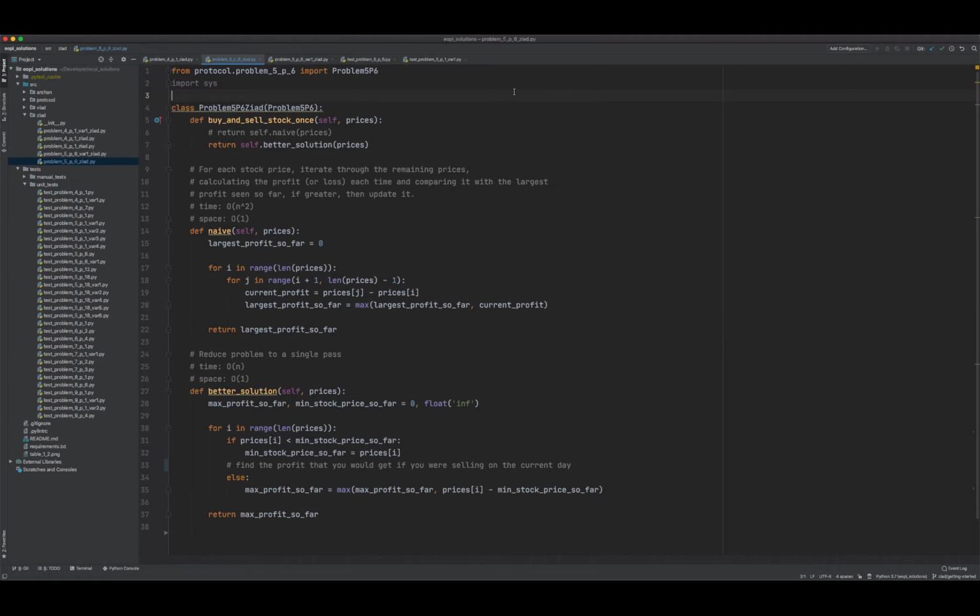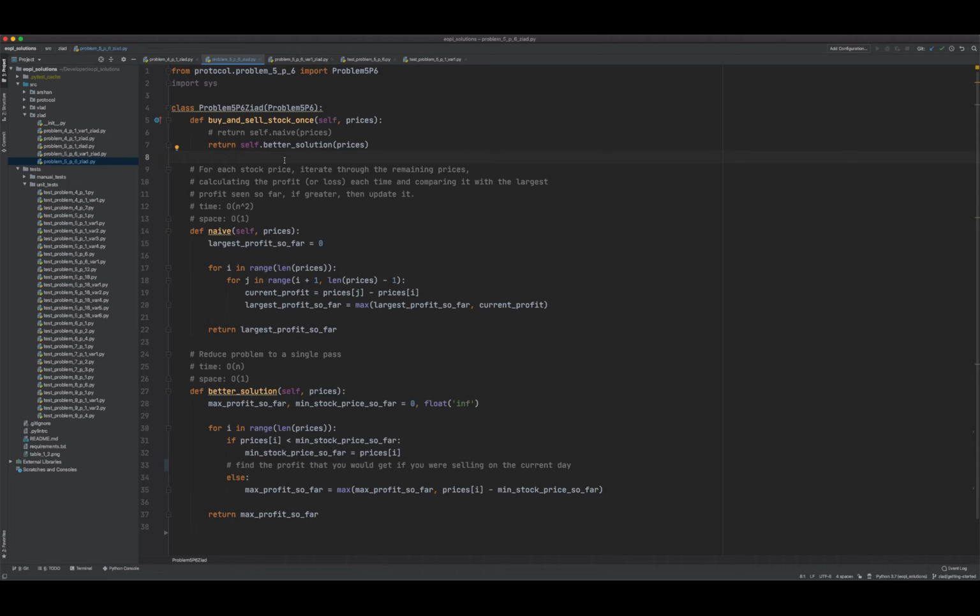So for this, I had two solutions. One of them was obviously a naive brute force approach, and the other one was a better solution. The main catch in this problem is recognizing right away that, just like in real life, you wouldn't be able to sell a stock before you buy that stock. So while you may see the biggest quote-unquote profit for a stock on a day, it doesn't mean you'll be able to sell it for that price, because you have to have bought it first.